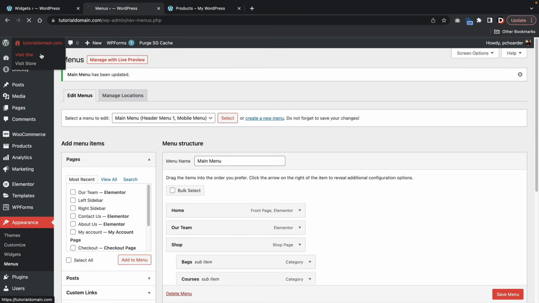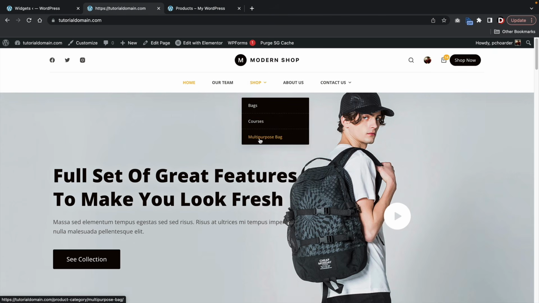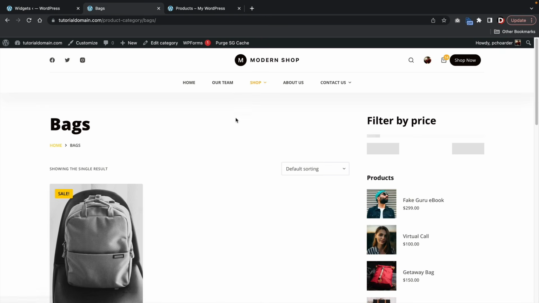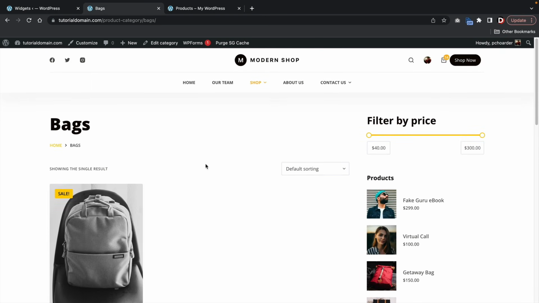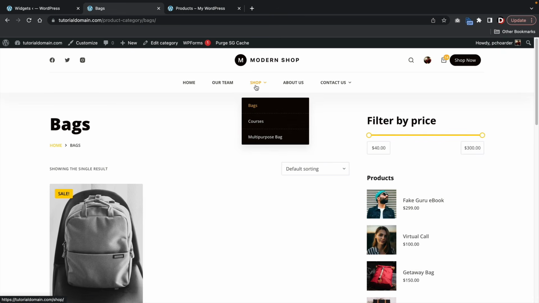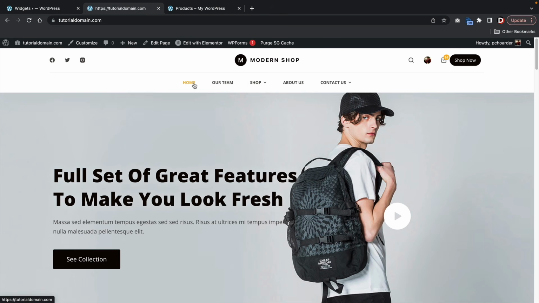And there you go. So now I'll go to visit site. And if I go to shop, we now have the product categories neatly displayed on the e-commerce website. So yeah, that's how you guys can add the product categories to the menu. It looks really slick. You know, the product categories here under the shop page just look really nice. And I really do hope that you guys enjoy that style.